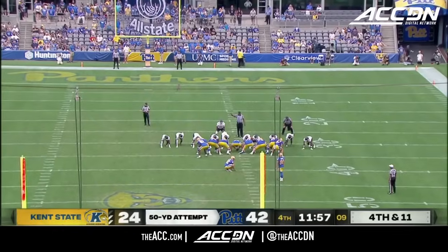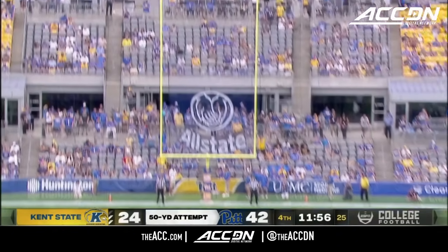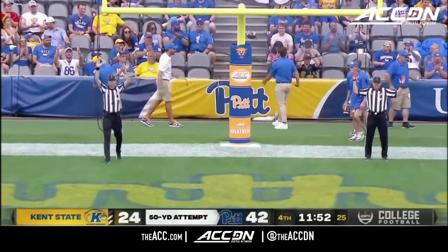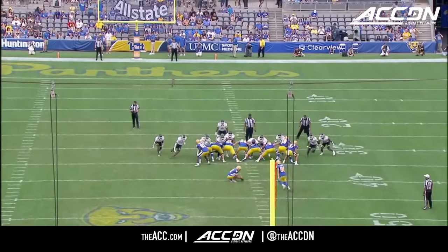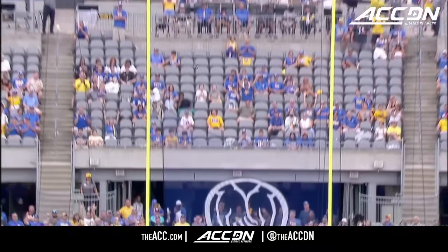Sauls's longest last year was 47, though he did tell us he hit from 56 in fall camp. This one has plenty of lag, and it splits the uprights from 50 for Ben Sauls — tailwind there, but I don't think it needed a tailwind. This thing's good from like 65 as Pitt extends its lead. And then the targeting call in the first half — so there's 17 points.